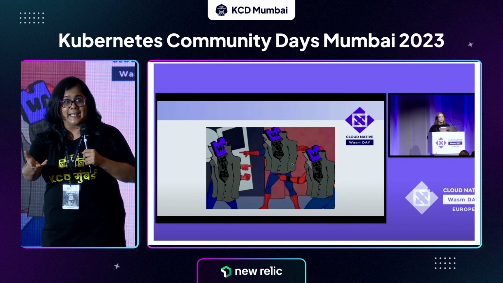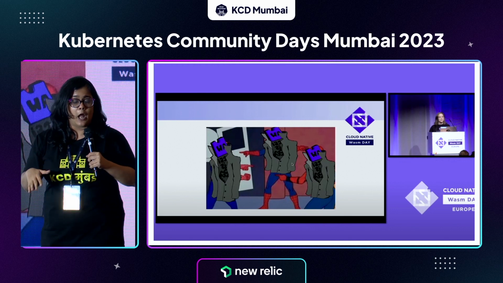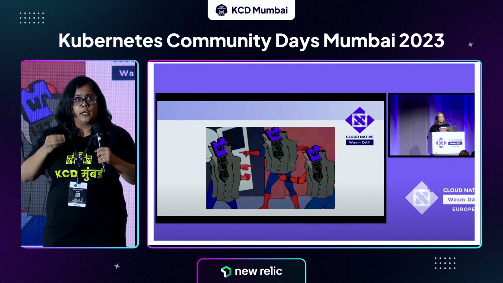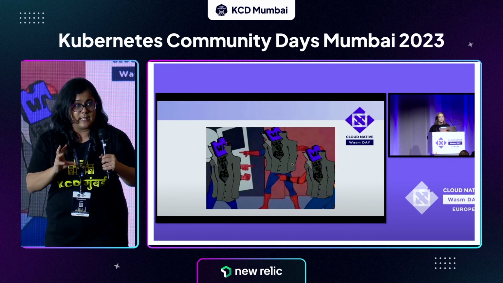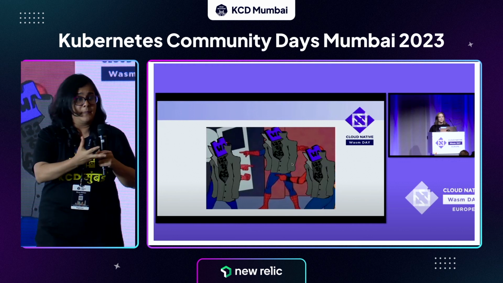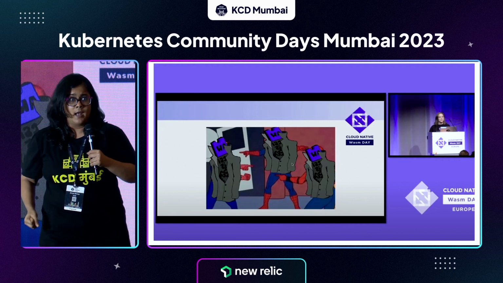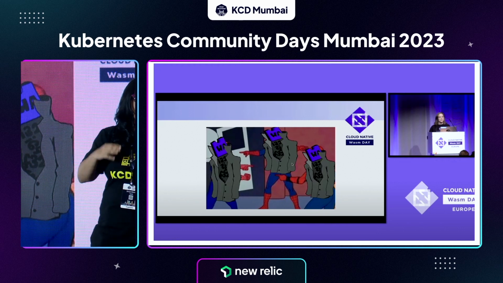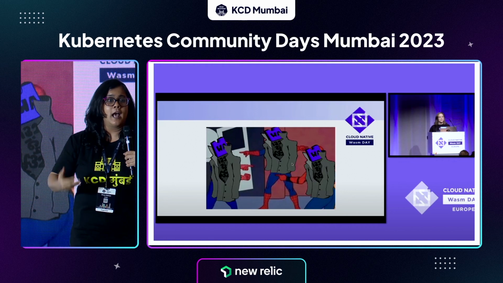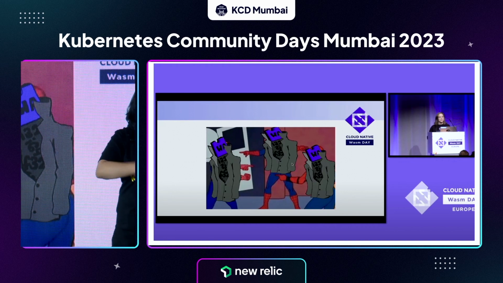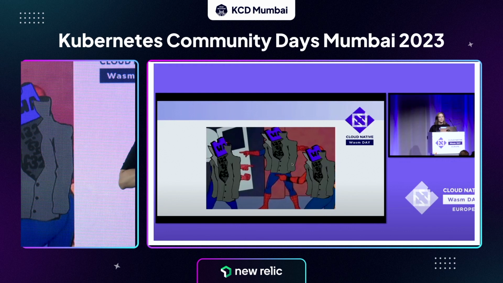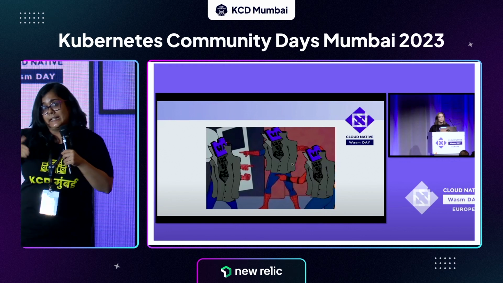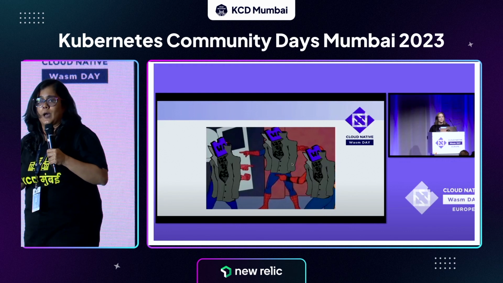Bailey Hayes, in her talk at Cloud Native WebAssembly Day, called the WebAssembly module, which is the fundamental unit of a WebAssembly program, a bunch of numbers parading in a trench coat. Now, I would call the component a bunch of modules parading in a trench coat. And the best part is that these modules can actually talk to one another.